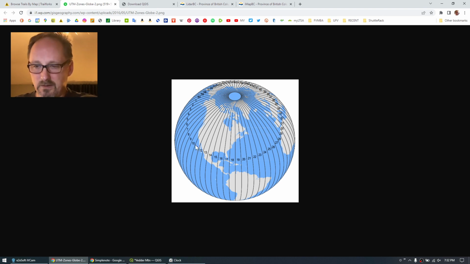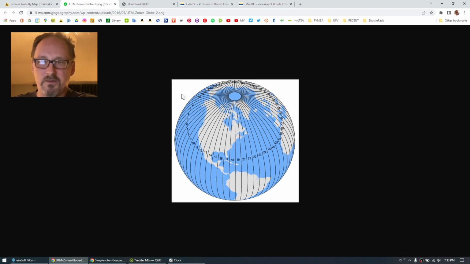Now, I'm located in UTM Zone 10. And there are other ways to get map projections to happen. So sometimes data will not be available in a UTM projection, but QGIS will be able to restretch the data to fit a UTM projection. So most data will be in UTM, so that's the format that we will be working with.